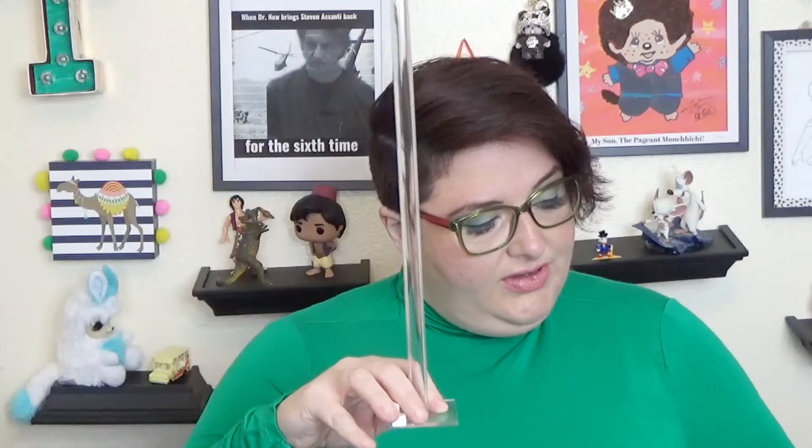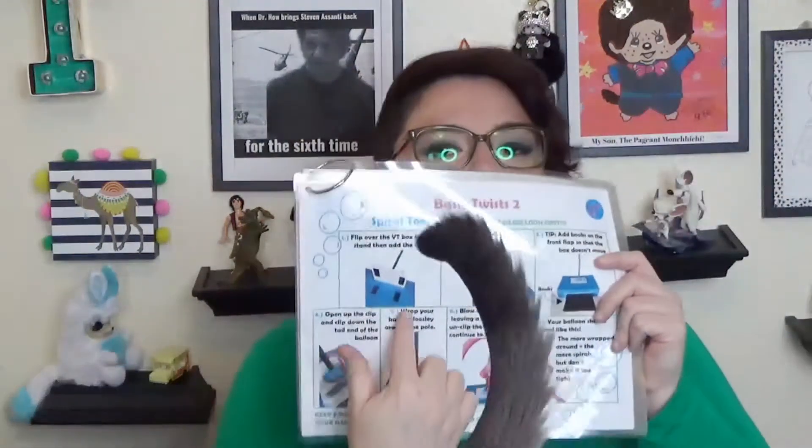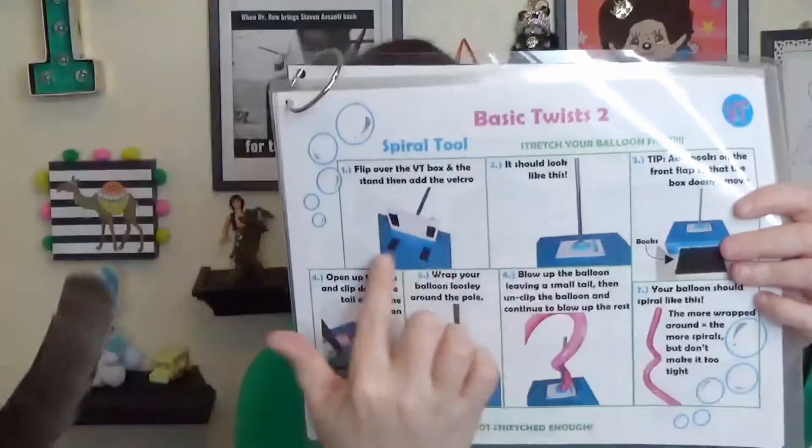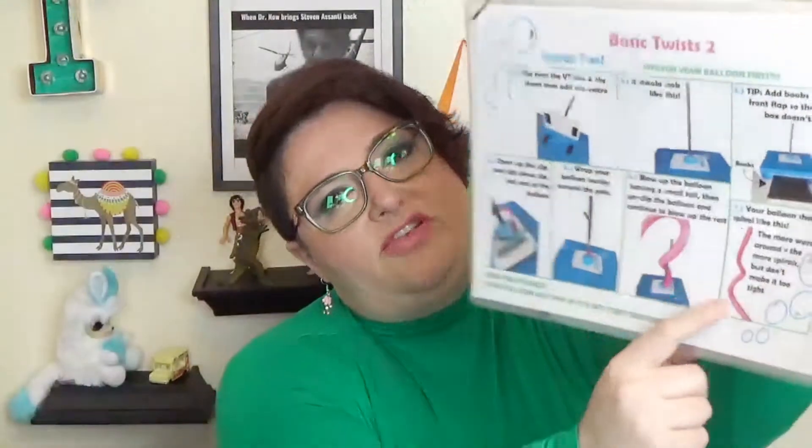So anyhow, our tool is right here. I'm a little disorganized today. And what you do with that tool is for twisting. I didn't really set it up right when I did it — I was kind of being lazy. But you can make a stand with your box right here. Use it to kind of twist your octopus legs. I'll show you mine in a second. So she gave us a bookmark — a magnetic bookmark.